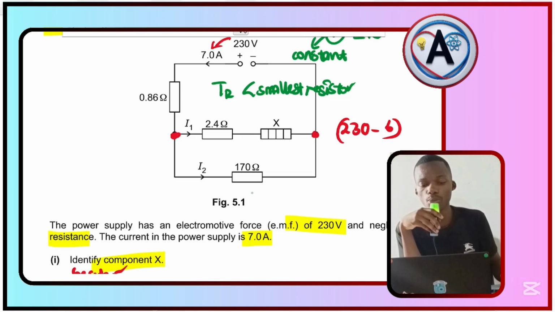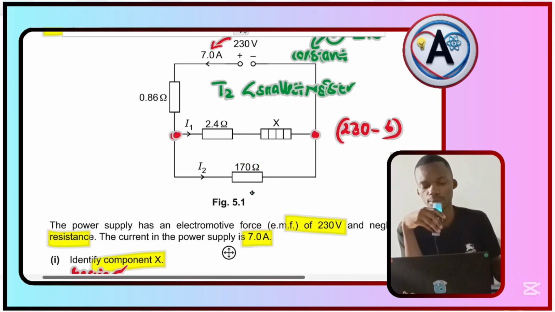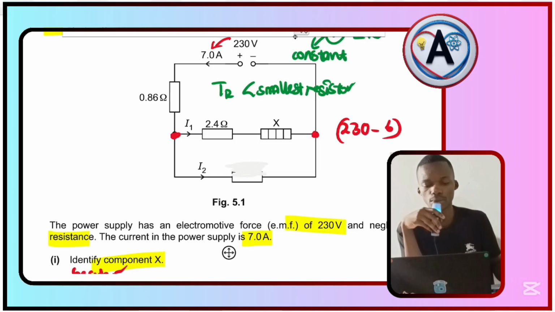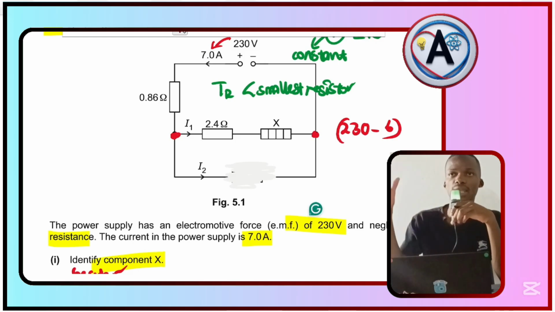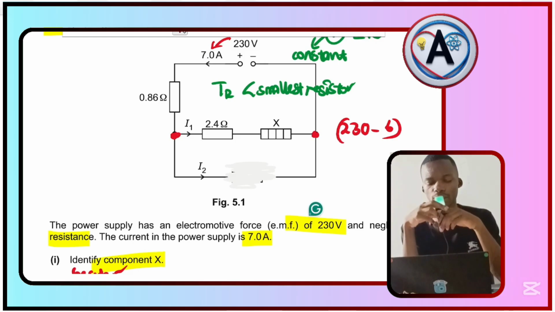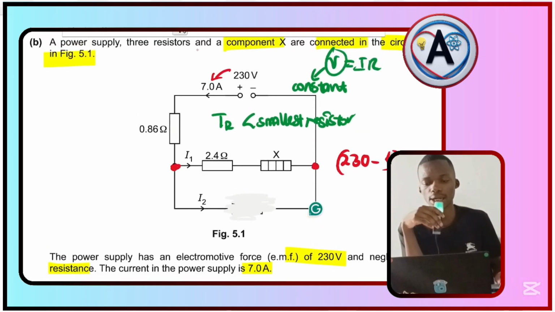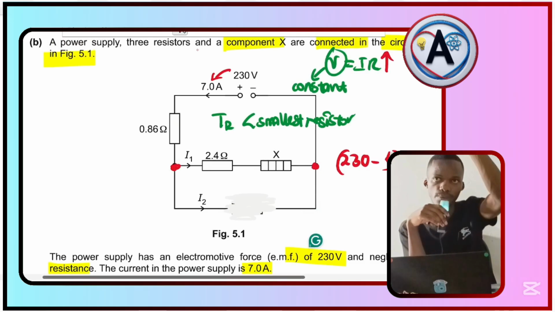So if you're to remove 170, you're going to be left with a series setup, right? So by removing that, all of this is going to go, right? And if all of this is gone, you're only left with a parallel setup where we're just adding 2.4 and that. So by the very nature of that, the resistance in this setup is going to shoot. It's going to increase too much.